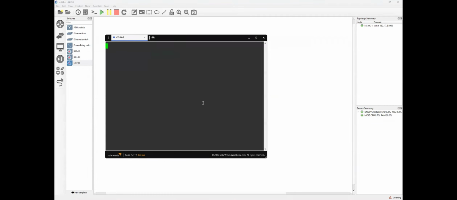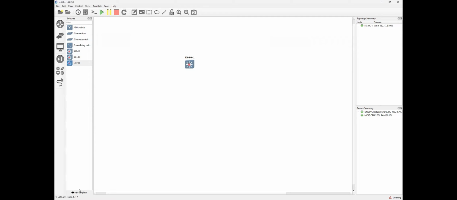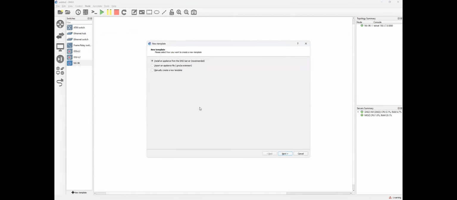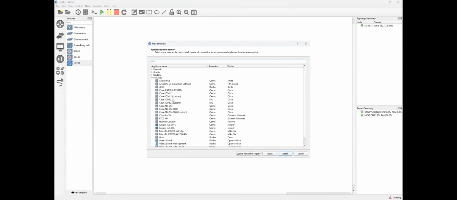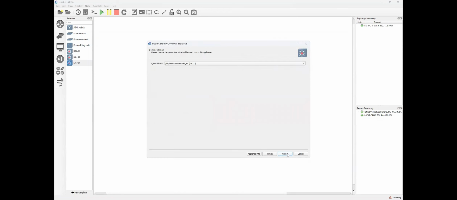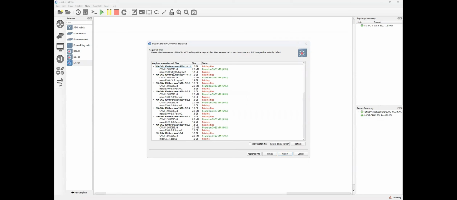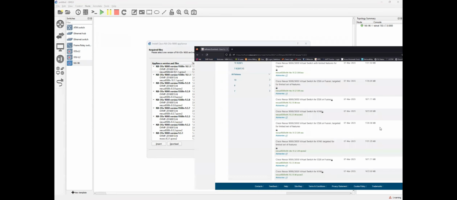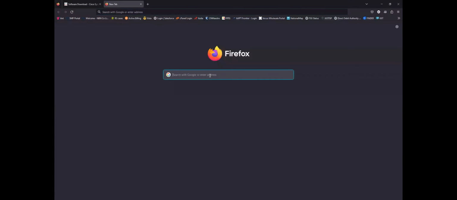Now, it does take time to start the whole switch. It will take at least 10 to 12 minutes to totally boot the switch. So until then, let's go to the template once again. Let's see whether we can find it on the internet or not, because I have never checked it. So click on install, click on next, and I will copy this name and go back here, and I will search for the download.